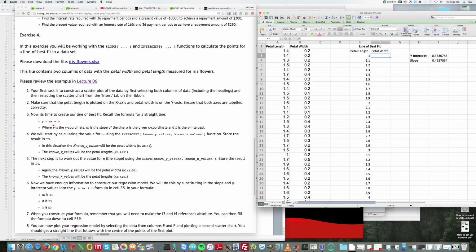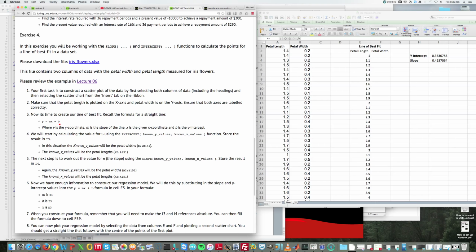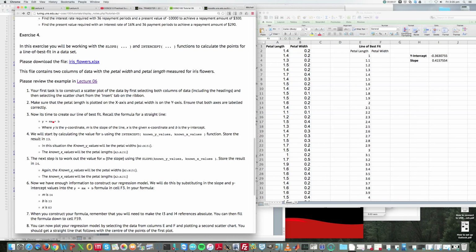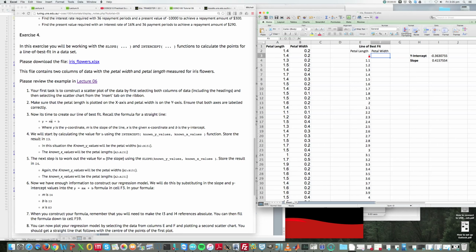So recall that our formula is going to be y equals mx plus b. Now the y values, we're going to store what's stored in this cell. Our x values are going to be our petal lengths because they appear on our x-axis. So if we start by putting our formula in, we're multiplying m, which is our slope, by x, which is our petal length, and we're adding the y-intercept, which is our b value stored over here, I13.